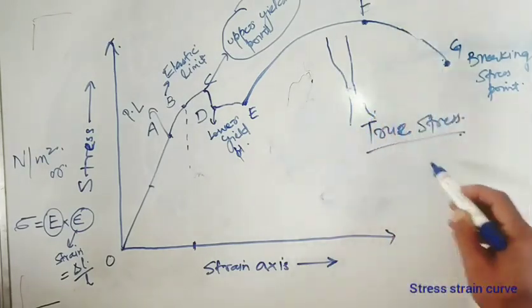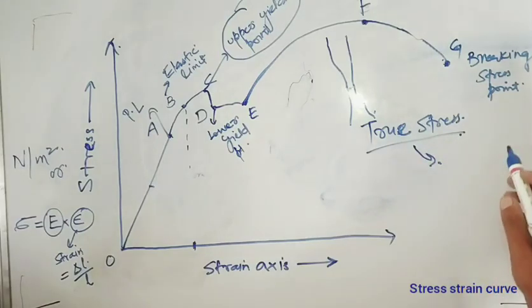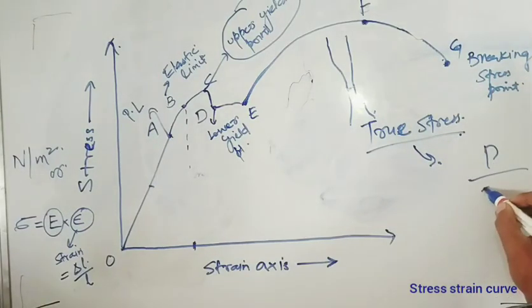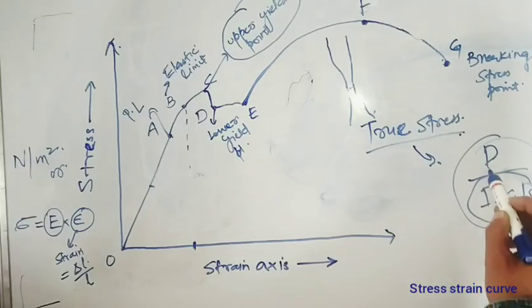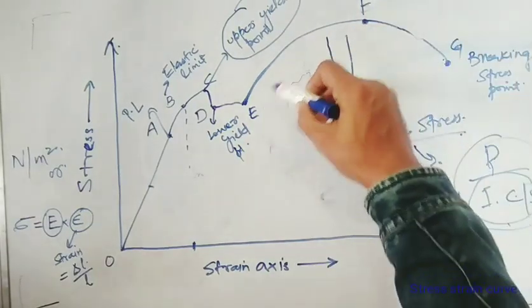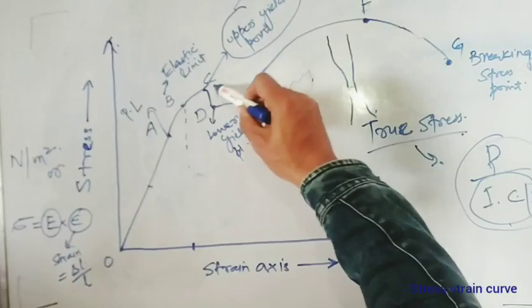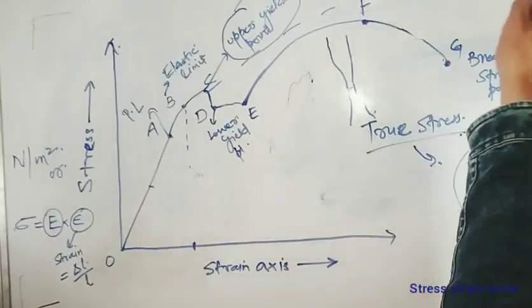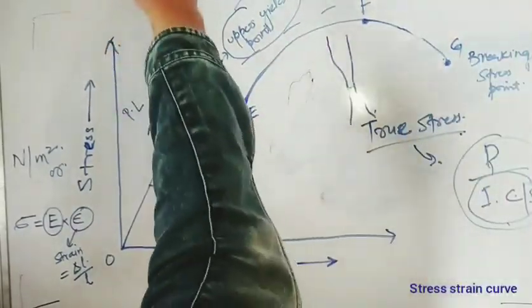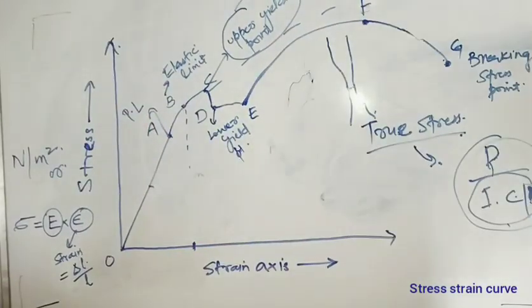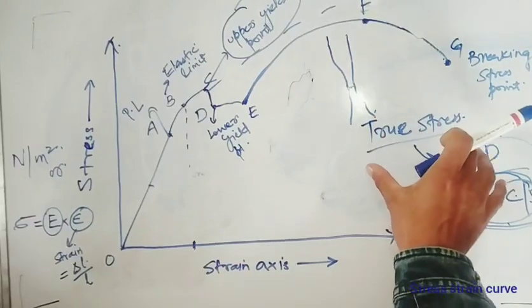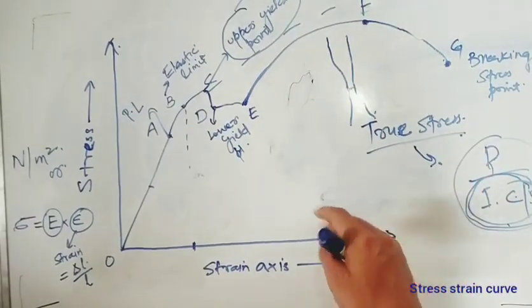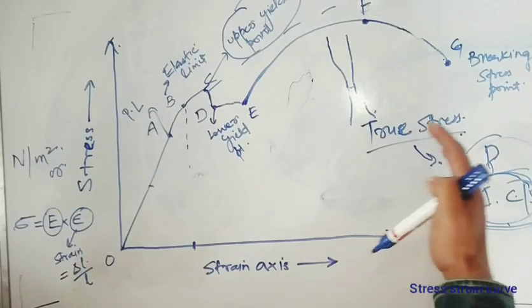So if you are using true stress, your stress is P by instantaneous cross-sectional area, this instant cross-sectional area is very less, so you'll be getting more values of stress. So if you are using the engineering curve, that will behave like this. That will be going higher and higher, giving you the higher values of stress. Due to this, when you are using the instantaneous cross-sectional area, because the cross-sectional area is getting reduced at every point. So this was about the stress strain curve of mild steel bar.